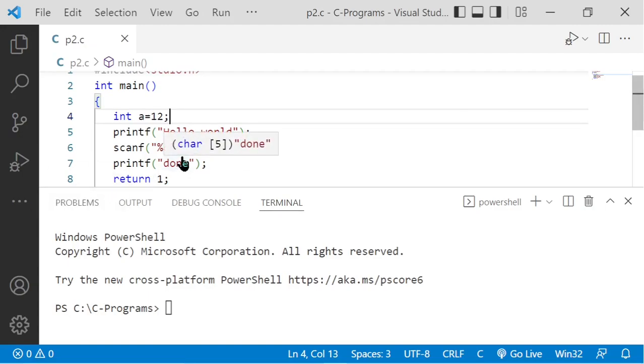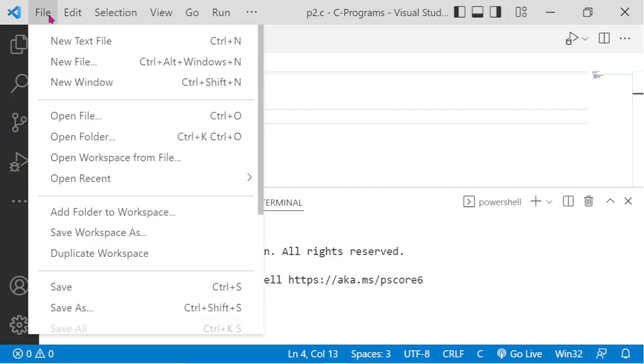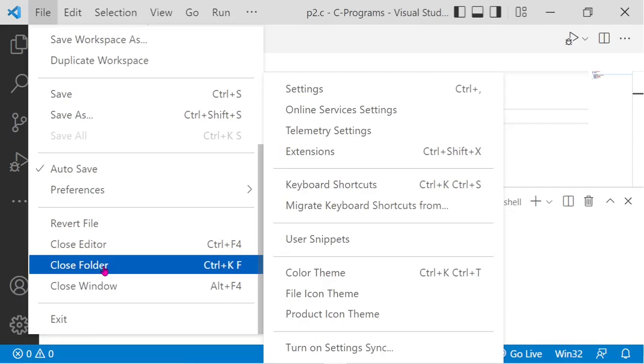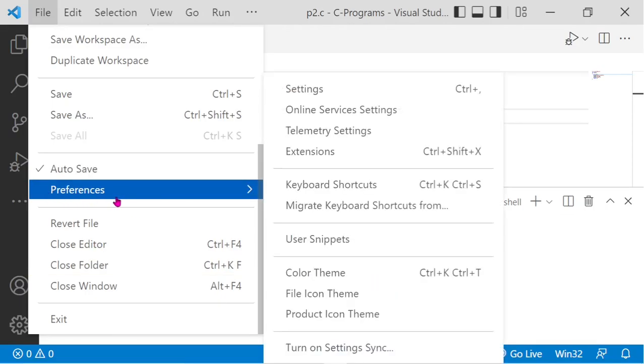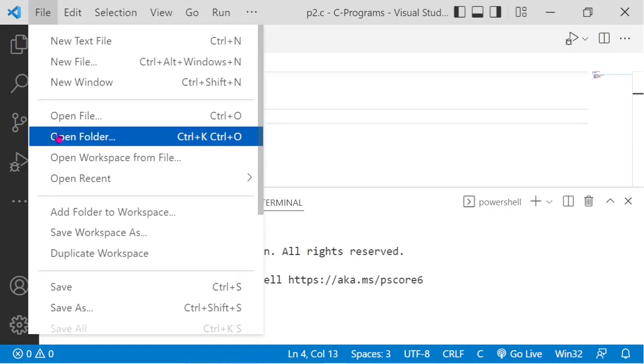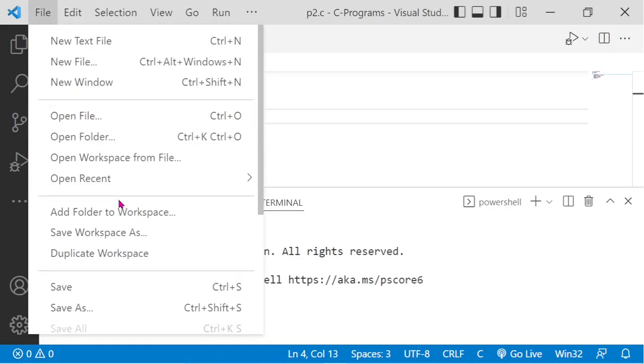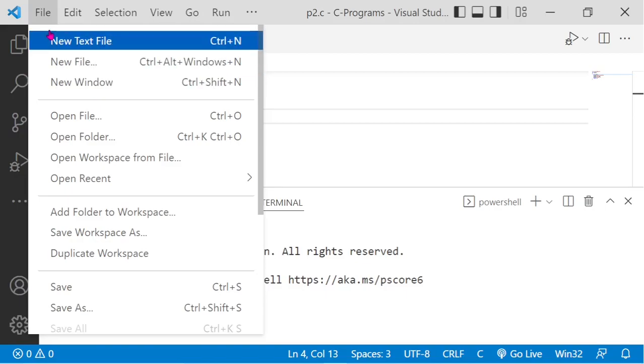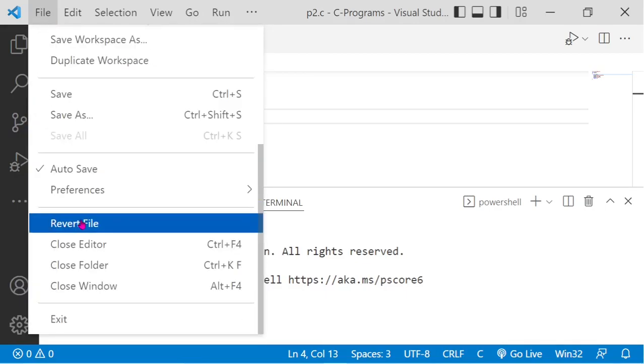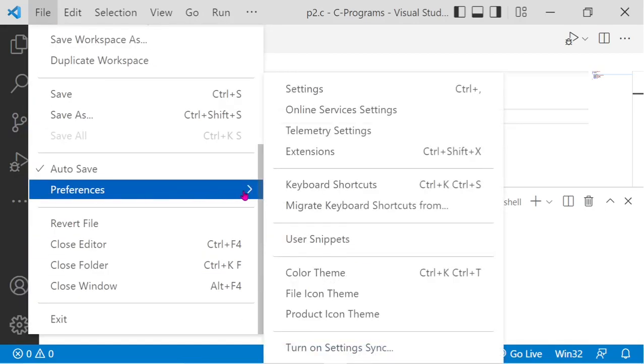To do that, the first thing you have to do is click on the file option, then preferences options. You might be thinking I forgot. No, these things you have to do only once. Once you do that, if you don't use it, certainly you will forget it. You understand that, right? Yes, you click on file, and then click on preferences.